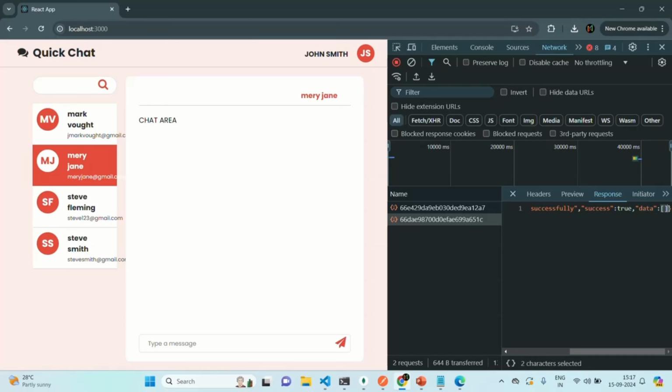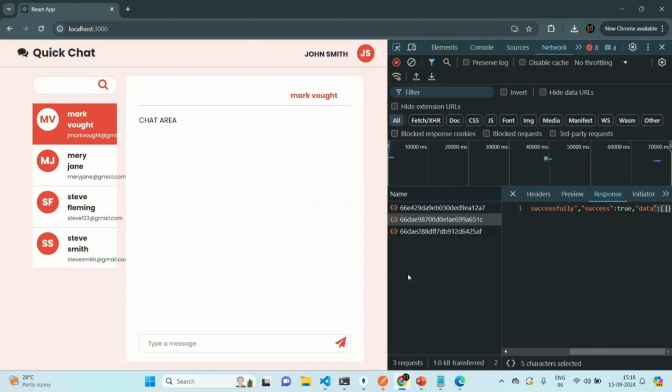But in this case, we should have some messages because we sent some chat for Mary from the John Smith account. Let me select Mark Watt. So for all these three requests, in the data, we are not receiving any messages.